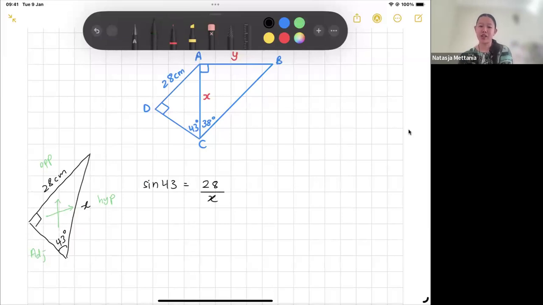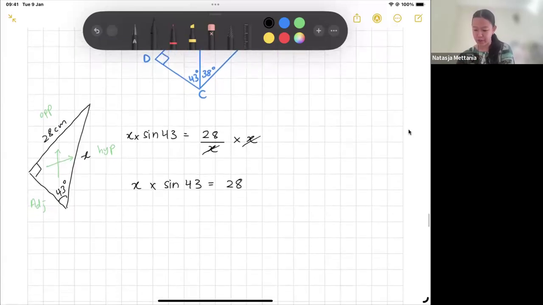Now my unknown x is in the denominator. That is something that I don't want. I want my x to be in the numerator, or at the top. So what I want to do is get rid of that x on the right hand side, by multiplying by x. With equations, what I do to one side, I have to do to the other. So I have to multiply by x on the other side. The x's on the right hand side will cancel out, and now my x has moved to the left hand side where there's no denominator, which makes my life a little bit easier.